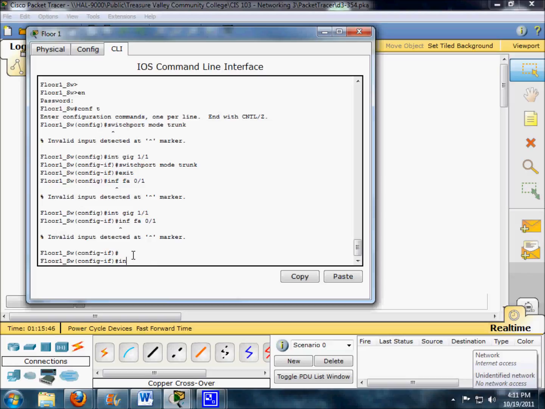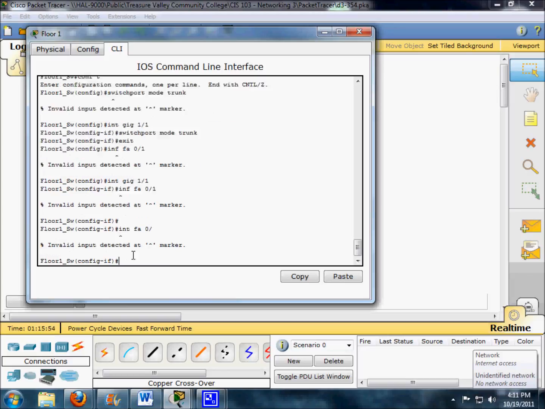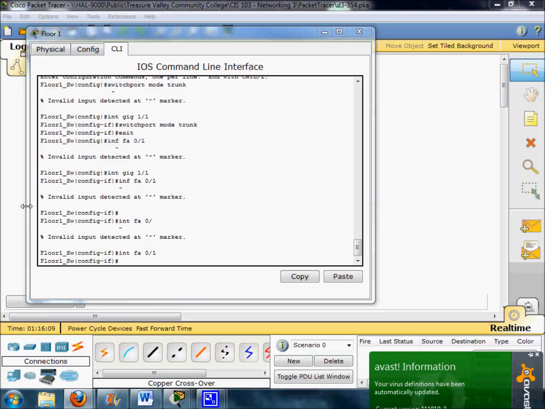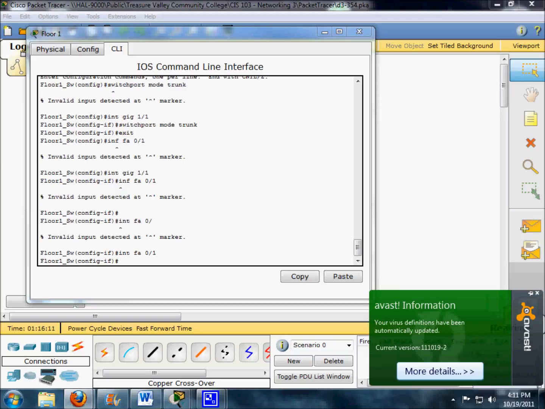Switchport mode trunk. So it's up, which is good. Okay, so from here we're going to go to the ISR.